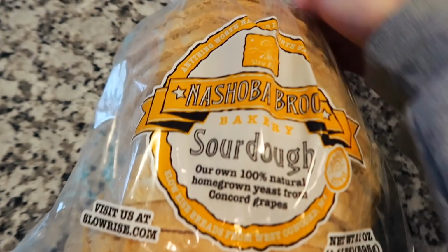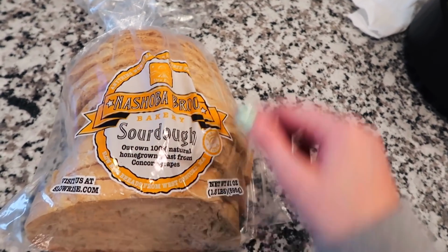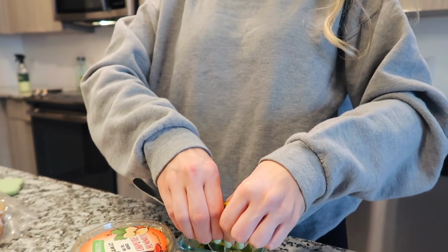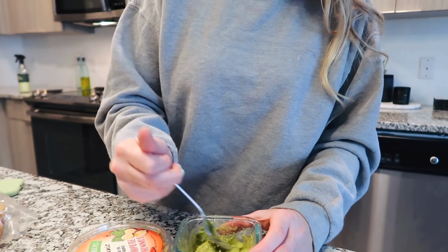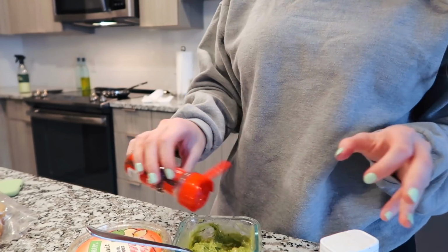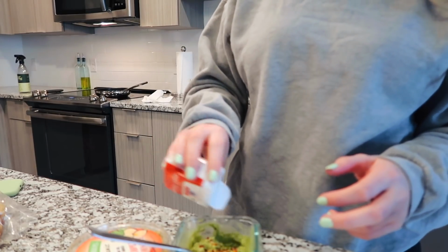This right here is the bread that I'm gonna be using. It's from Whole Foods. It's just like a nice fresh sourdough. I think it's actually local to Boston. Now I'm just cutting up a lemon, and I'm gonna juice this half into the avocado. Probably not even a full half. You guys, the fresh lemon juice with the avocado, game changer. So I'm just gonna do some crushed red pepper and regular black pepper, because you guys know I like things extra spicy. And the bread is done.